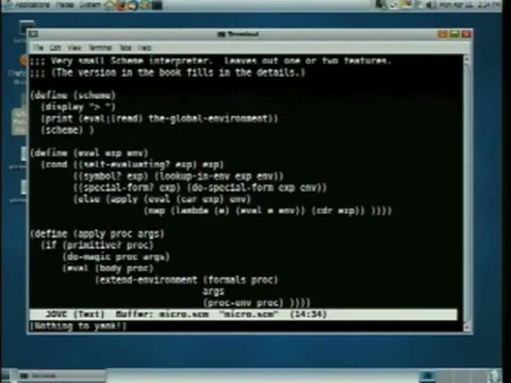I'm also cheating a little bit because I didn't show you read. Read is actually a little messy and ugly because it's dealing with individual characters that you typed. It says, oh, look, this character is an open parenthesis, so I have to do blah, blah, blah. This character is a space, etc. So it's messy, but it's intellectually trivial. You could write it if you really had to. Yeah?